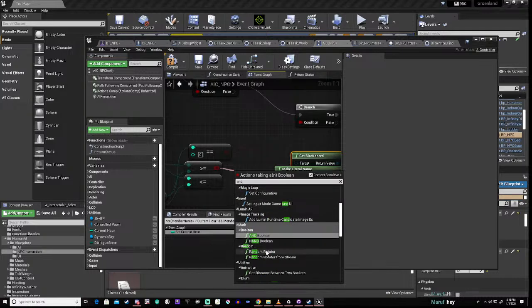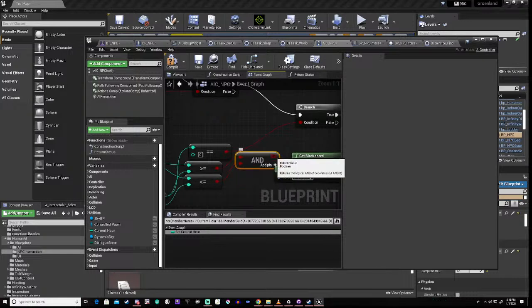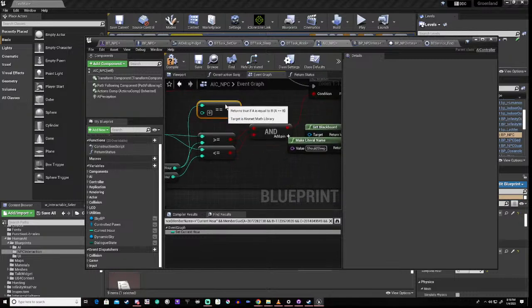And that's an and boolean, and that's going to go to there, and that's going to go to there, right?